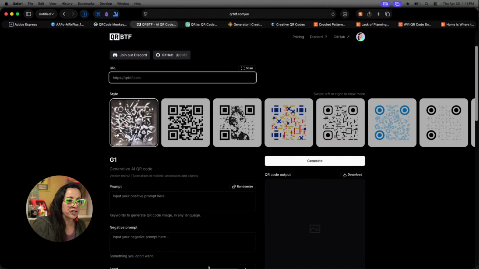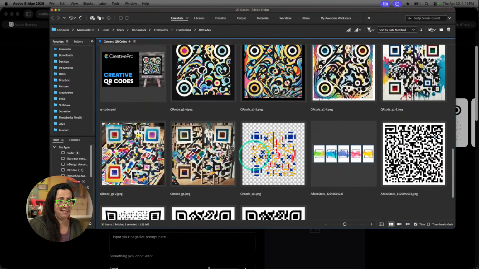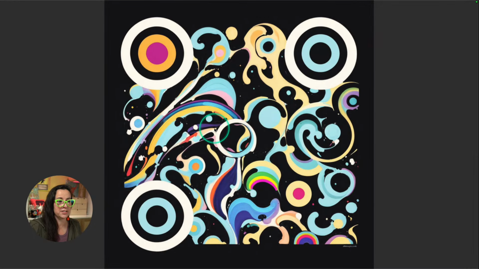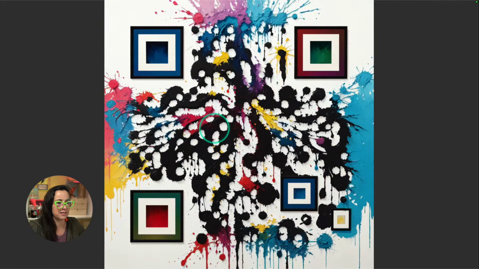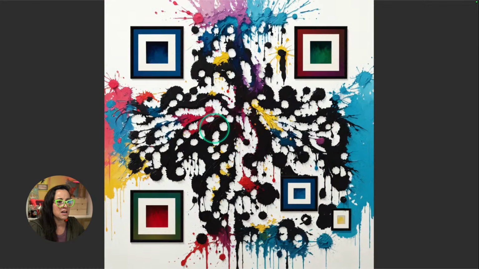And if you choose this first style, you can generate stuff. And I have some examples, and it was free for what I've done so far. So these are examples of QR codes that I generated using that AI tool site. How gorgeous is that? And so these were just random. I don't think I typed too many prompts. I think I just chose some of their preset styles. And then I started typing prompts like, messy paint kind of stuff. I don't remember what my prompts were.